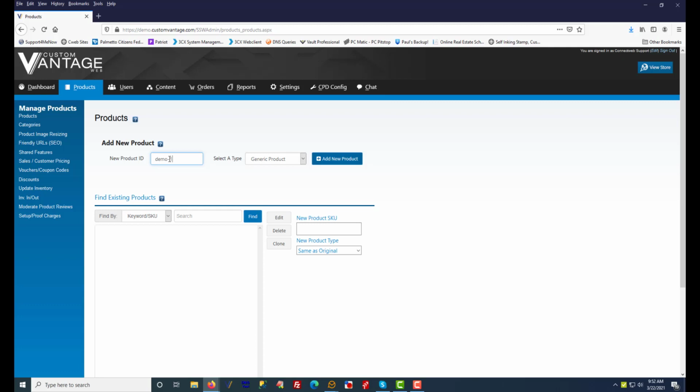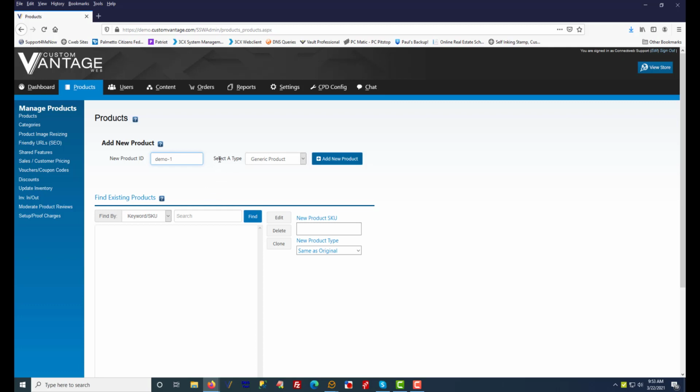Now, your part number should be a part number, not a description. Your part number should be concise, short and sweet. Your part number can have letters and numbers and hyphens. You cannot use special characters like a pound sign for a number one pad, right? You can't use a pound sign or an at or a dollar sign, that kind of thing.